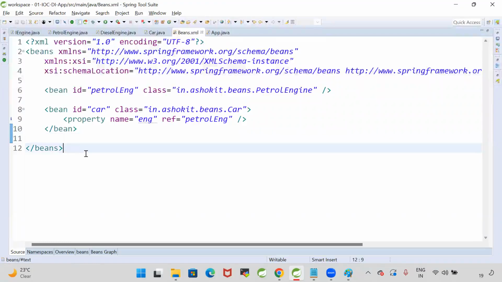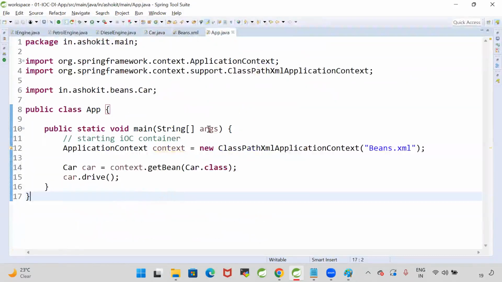Okay, sir. Thank you. Ashok sir, you can't understand everything in one day. If I give you a 1 kg cake, you can't eat it in a single shot, right? You need to take it piece by piece. Similarly, whatever I explained today, if you have any questions on that, you can ask me. How to work with constructor injection? What is the difference between Bean Factory and application context? I have not explained them as of now. Tomorrow I will explain them.